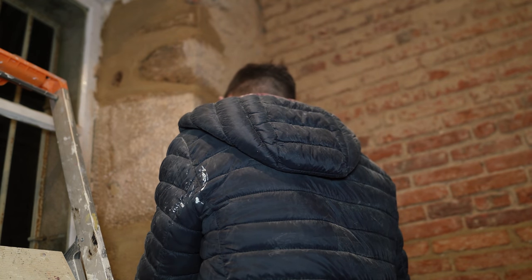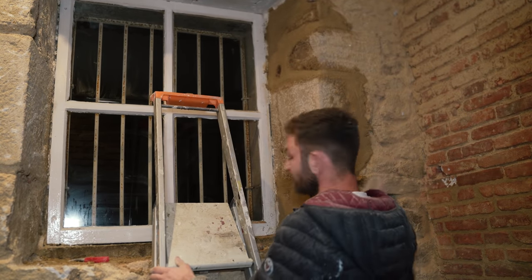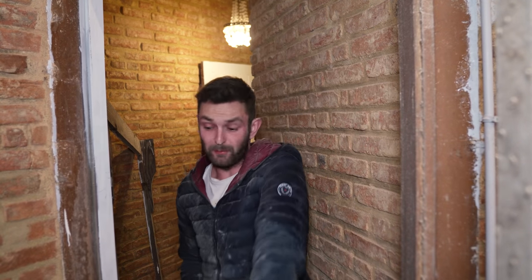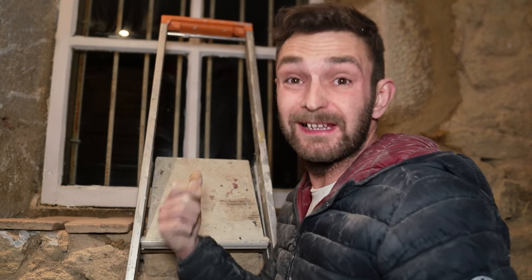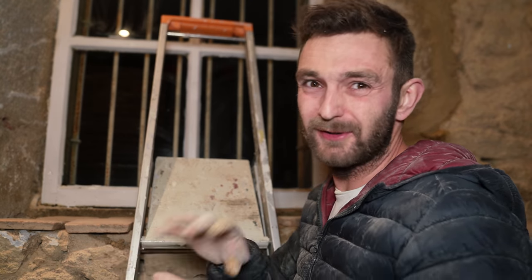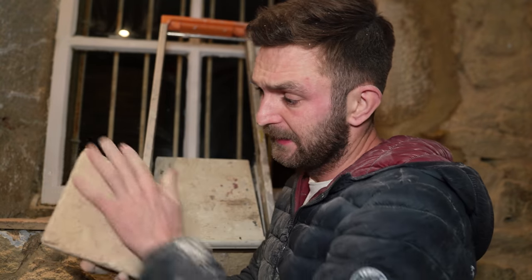You can start to see this coming together now. It's got to dry obviously, and then I'll just clean up the stones. I'm going to do the same either side of the reveals, and then this bit is going to be a bit flatter. One of the problems in here is that there isn't actually a windowsill. Putting a wooden windowsill back in there is probably a bad idea because this window is still single glazed, and because the pantry is going to be kept cold we're ultimately going to get condensation — the wood will just go moldy and rot. So I thought what would fit in nicely is these terracotta squares we've got hanging around — I'm just going to make a simple windowsill out of these and it should match nicely with the brick as well.